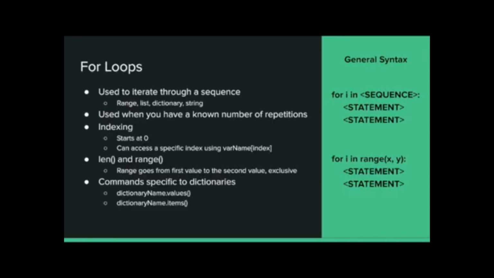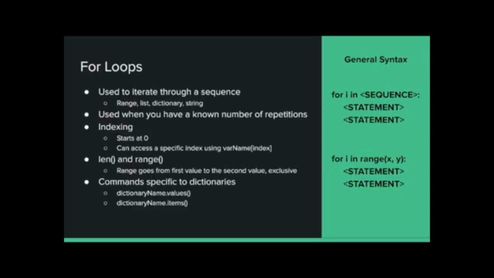The way for loops work is through indexing. Indexing is just a way to track your elements in a certain structure. An important thing to note is that it starts at 0. Although the elements you count 1, 2, 3, 4, the index starts at 0. So the first element in, say, a list is always index 0. Second element is always index 1. That's very important to remember when you're iterating through it, because if you forget about it, it could throw an out of bounds error.